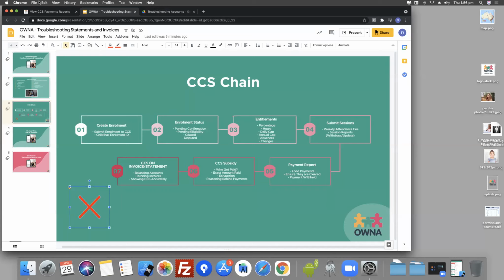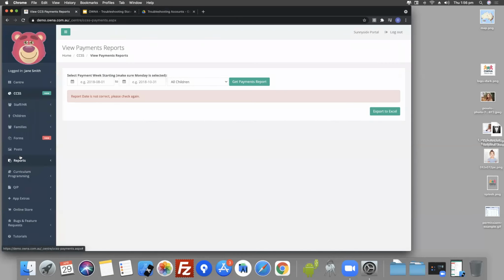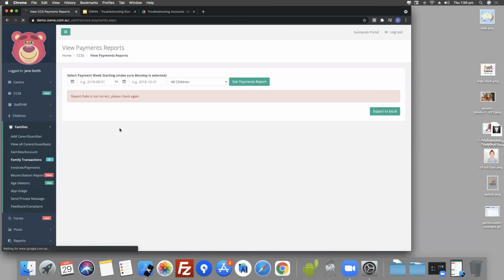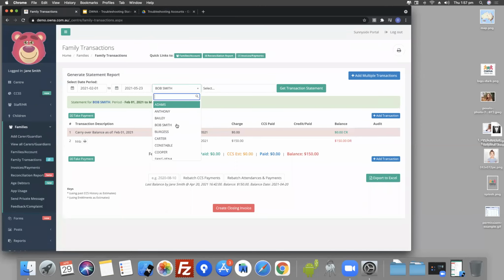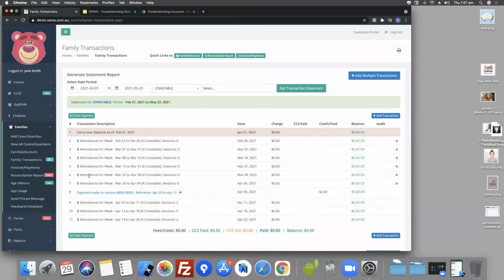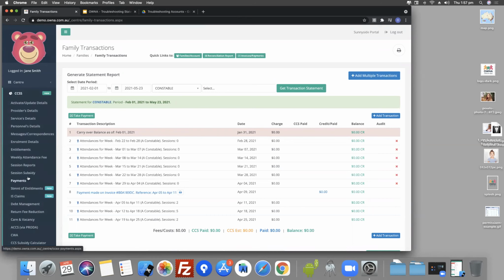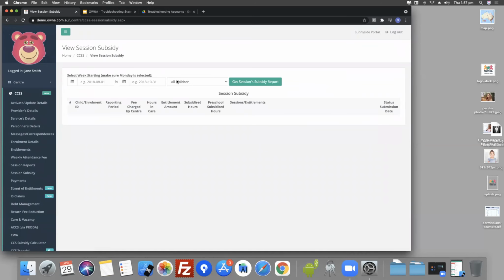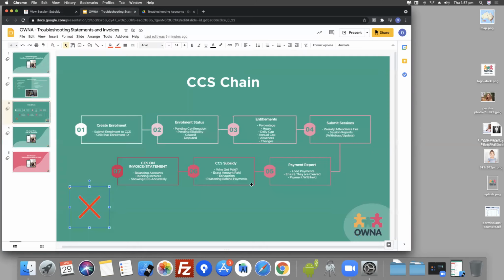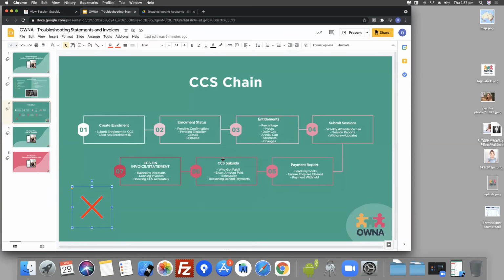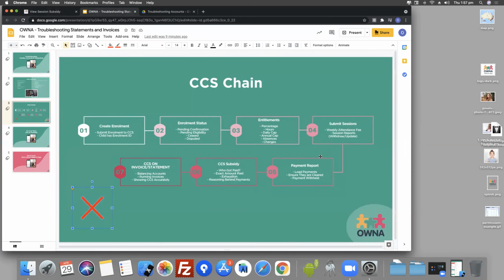Okay, so if you want my number one go-to, I say go from the family transaction screen. I don't have it here because we don't have CCS, but essentially, maybe under the attendances, you'll have a green line of text, and that little person on the CCS subsidy will take you straight to the CCS subsidy report. Or just go to CCS session subsidy, find the date range, find the child. Use this report. It has all the headings, so it does show you a lot of different reasons why CCS might be reduced or zero. It's probably my favorite one to go to, and then if that has everything appearing correct, then I go down the rabbit hole.